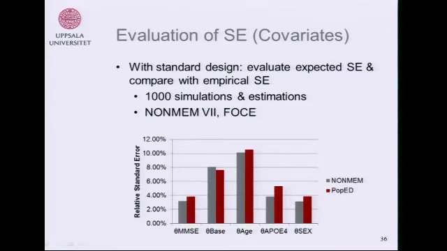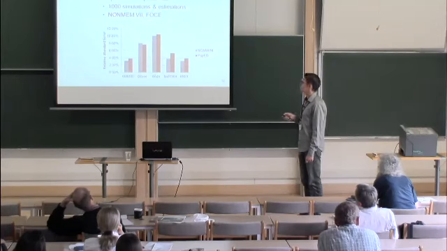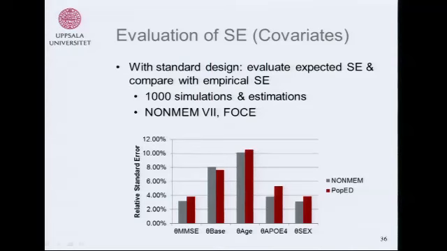Before we actually optimize, we should of course check if the assumptions that we made to handle the theoretical issues are justified, or if they lead to a correct prediction of the empirical standard errors. So what I did here was simulate 1,000 data sets, the clinical trial simulation, and then I re-estimated those data sets, obtained empirical standard errors, and then we can compare that with the predicted standard errors here in red from PopED. And you see that the difference for those covariate parameters is minor.